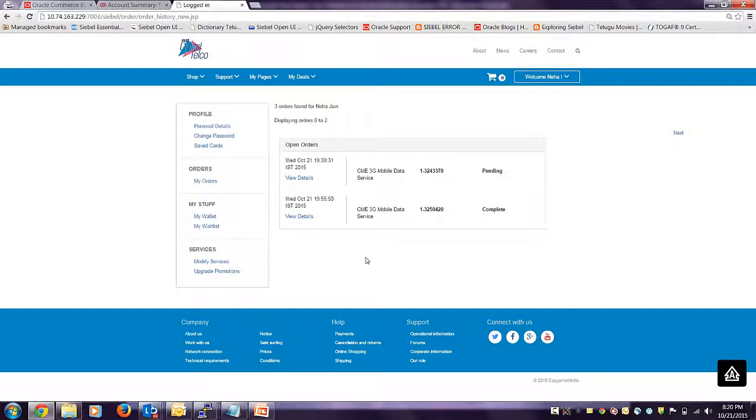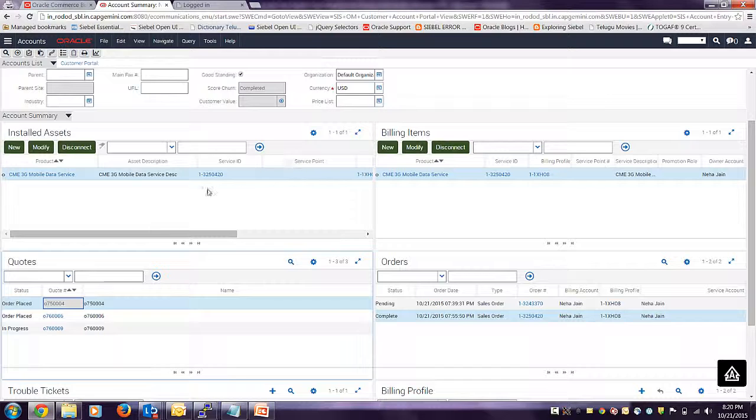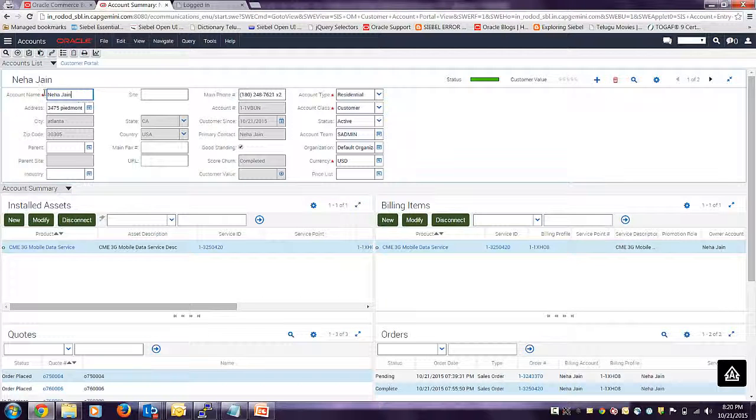Now let's see whether this order is getting reflected in Siebel or not. So I am navigating to the Siebel screen where I am in the accounts screen, logged in with one user, and Neha Jain as an account I queried.